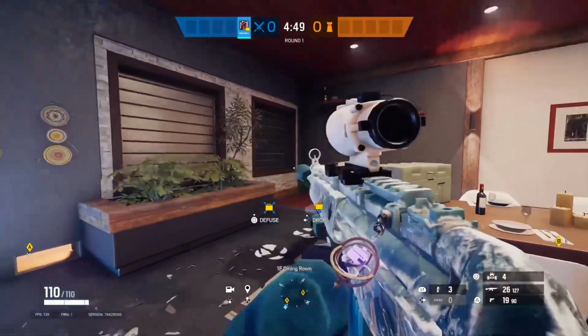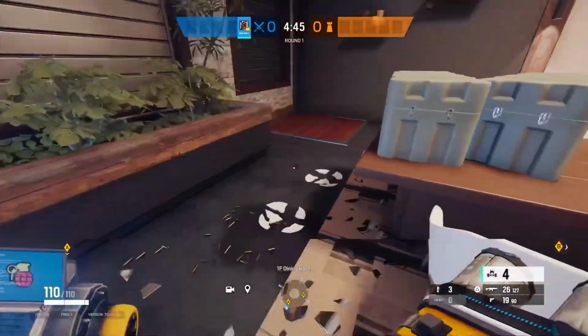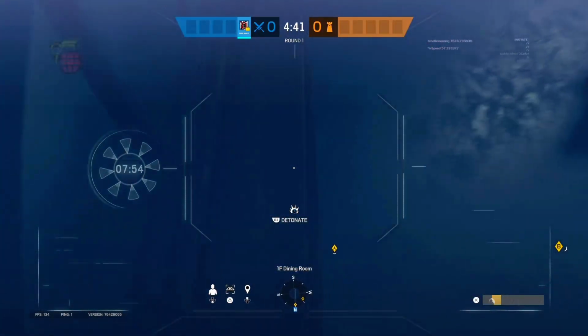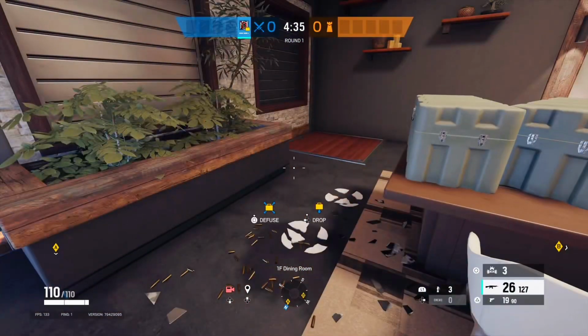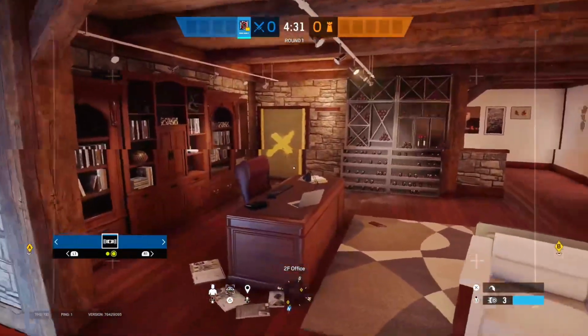Now we're going to close things out on Chalet, so I just want to show you basically everything in here you can traverse with the drone. You can do the window frame, you can do the shelving units, you can do the painting, you can do the light switches. Just about anything in this room you can climb up. So keep that in mind when you're on a different map. Just take a look around and see if there's anything similar. You can probably drive up it.